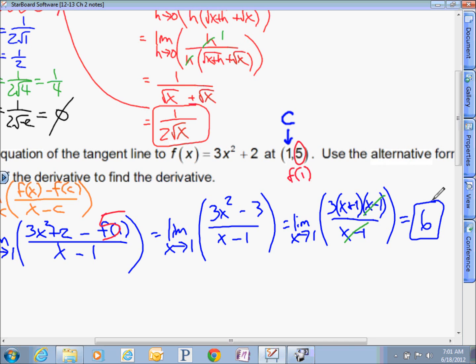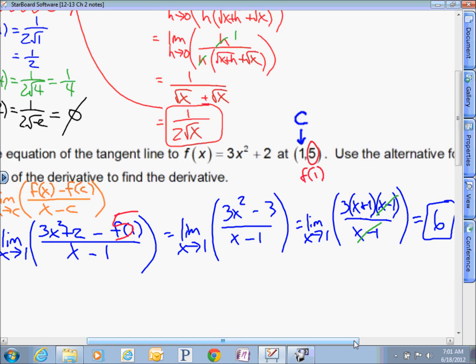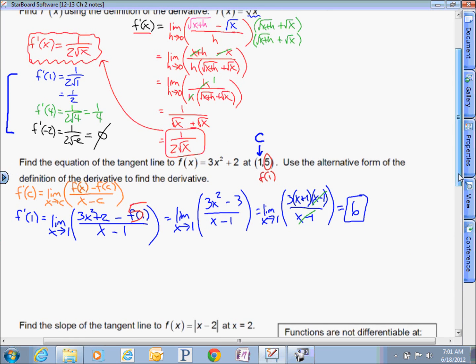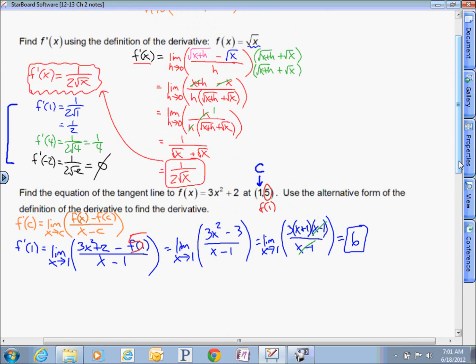Now, again, this is a lot quicker process. Let's make this smaller again. This is a lot quicker process than it was above. When you look at what we did above, we had to find out what the derivative was and then plug in our x value. Down here, we didn't find what the specific expression was for the derivative. We found what the specific slope is at x equals 1. So the above method, the definition of the derivative, gives you an expression that you can put any x value into. So once you got that expression, it's very versatile.